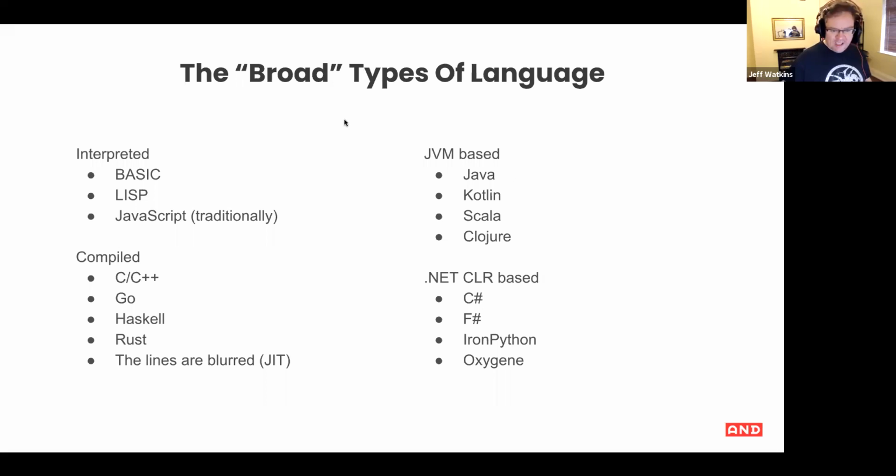And then we've got the VM-based languages of the modern era, where this is a write once, run many. So you compile into some kind of intermediate language or a bytecode or whatever you want to call it, depending on the virtual machine you're running. And this can be run on multiple different architectures. You don't need to rebuild for ARM or for Linux or for Windows. It's write once, run many. And each one of those, even underneath, say, JVM languages, they're very different, because Clojure is very different to Scala, which is very different to Java.